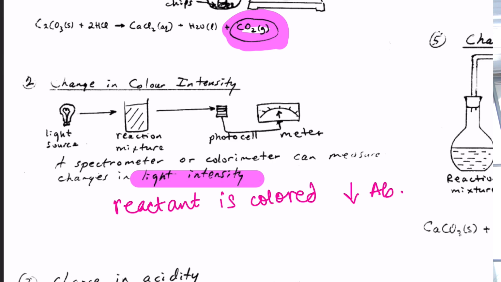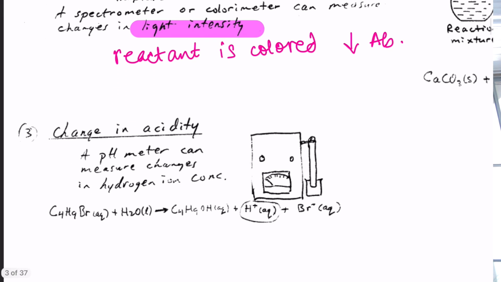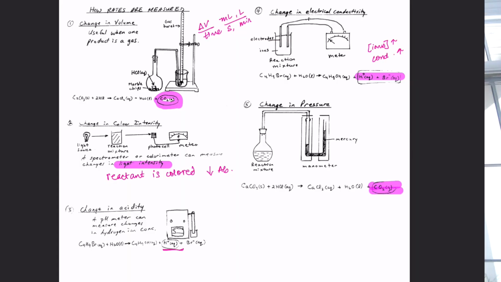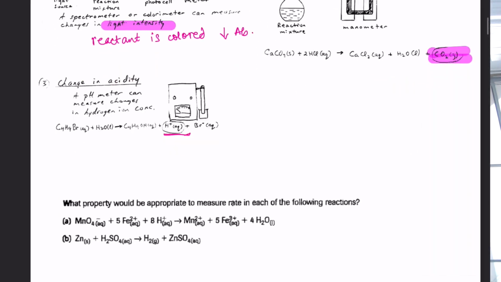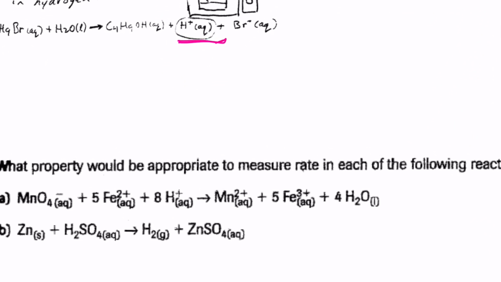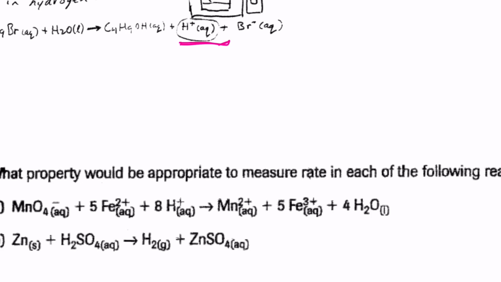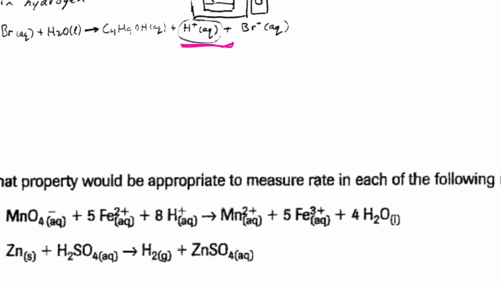Another thing you could measure is a change in pH if you had H+ ions being produced or H+ ions being used up, or OH- ions being produced or OH- ions being used up. So those are just some examples of ways in which rates of a reaction can be measured. I will let you try. Let's look at this example equation given, and you figure out what are some ways in which you could measure the rates of these reactions.